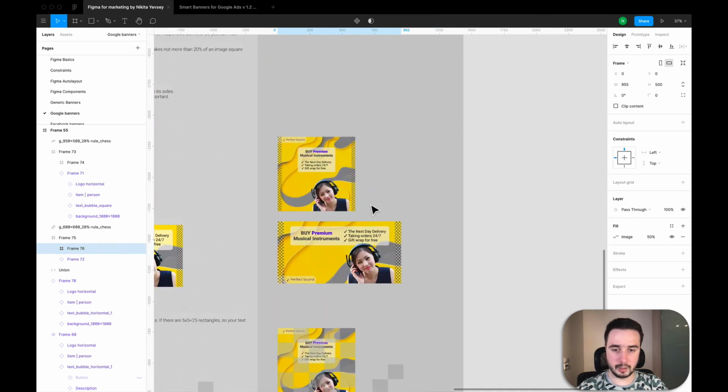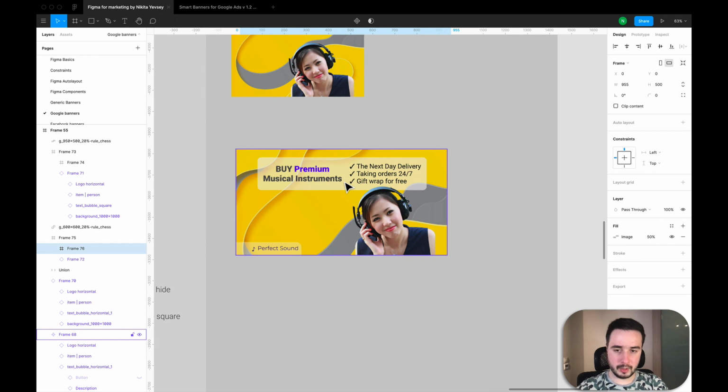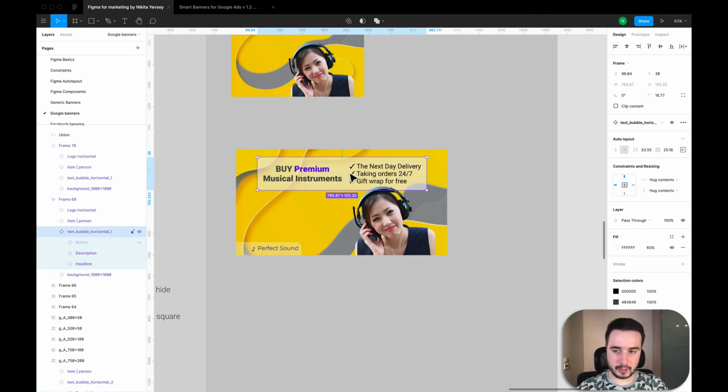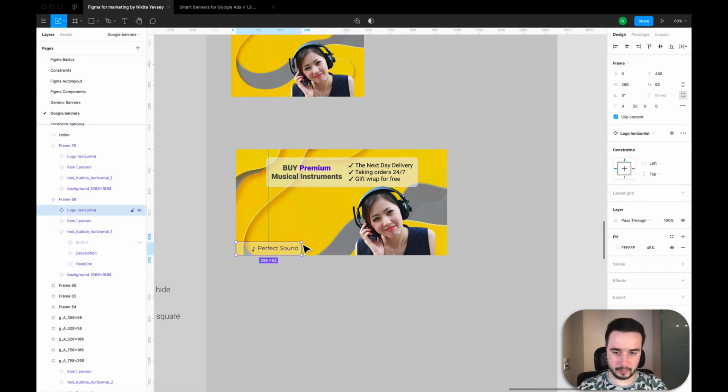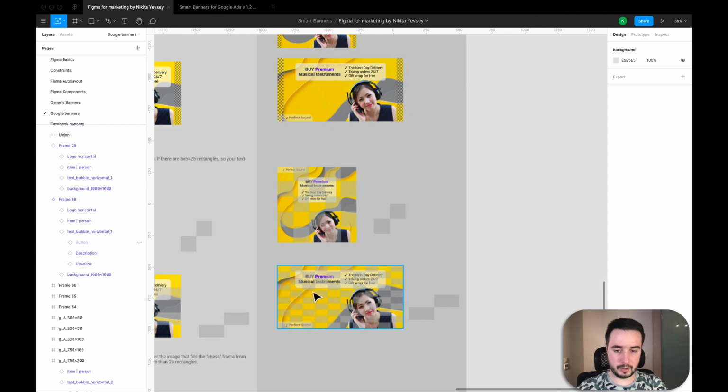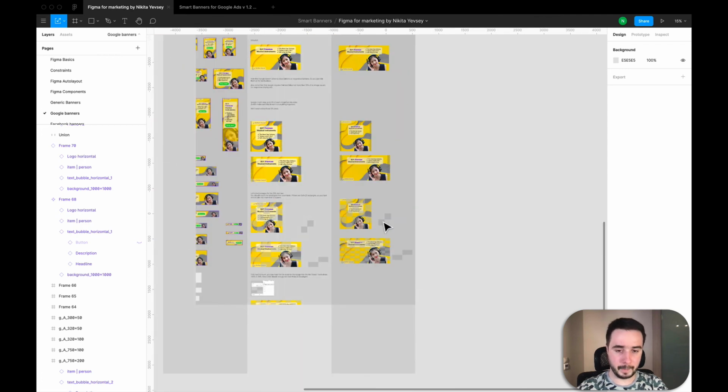So it's still more than we want. So I will reduce the size of this bubble a little. Probably like this will be enough. Maybe I will reduce the logo a little as well. So probably I will fit our 20% rule if I recount these cells.